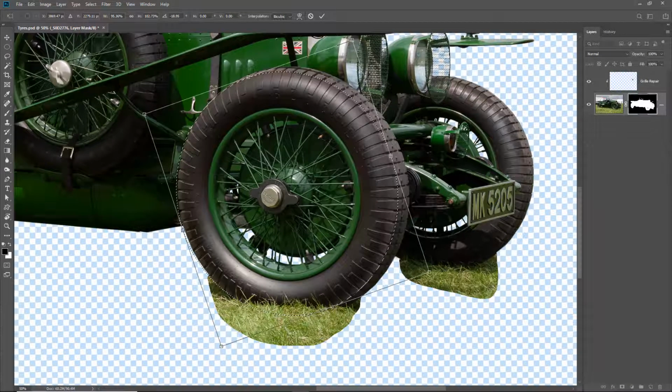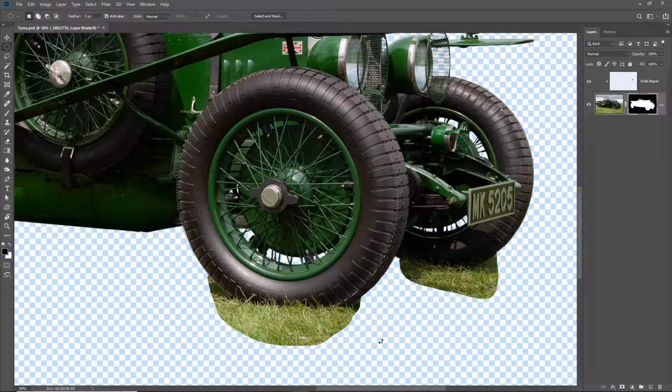I'm just looking. That's not looking too bad at all, is it? I think I'm just a little bit short on that side, but I think we could make use of that selection pretty easily. Now once we're happy with the transformation, touch the Enter key and there we have the selection ready to use.